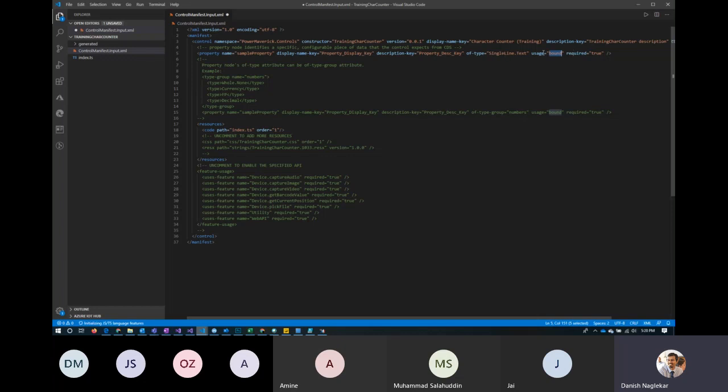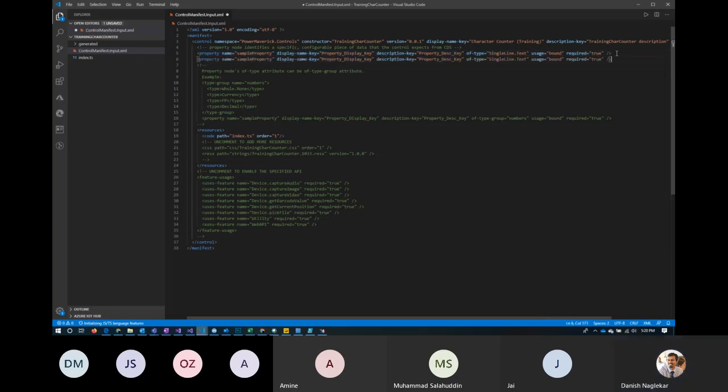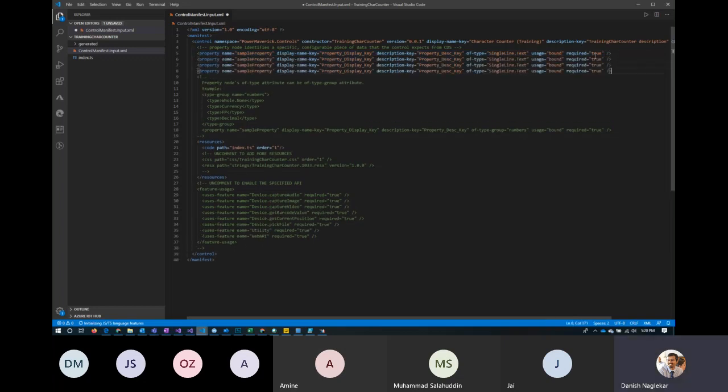In this case, properties. So I can have things like this. I can have this as input. And I can have two bounds and I can have two inputs. That's fine. Just my names should be different. My display names should be different, and types could be different or types could be same. Doesn't matter.